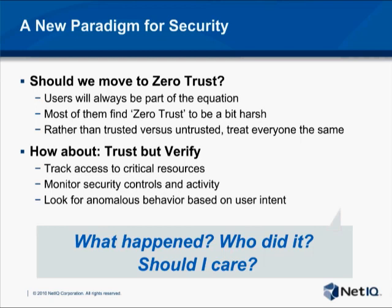The problem has become prevalent enough that there's been talk of moving to a model called zero trust, in which we treat everyone the same. Unfortunately, it's often hard to go into a presentation with management and talk about moving an organization to zero trust without someone feeling like you're taking security a bit too far. Instead, I like to use the term 'trust but verify.' Instead of exempting trusted users from monitoring, we should watch what they do and see if it matches their usual profile of behavior.